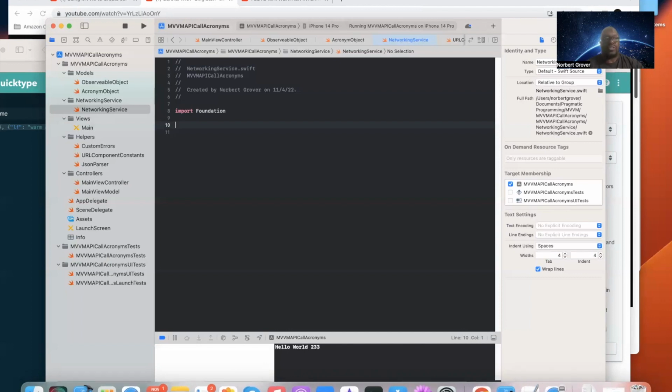Another good thing about using the singleton is if, for example, you create authentication, you log in, and you talk to a backend, and it says whether you've logged in or not.